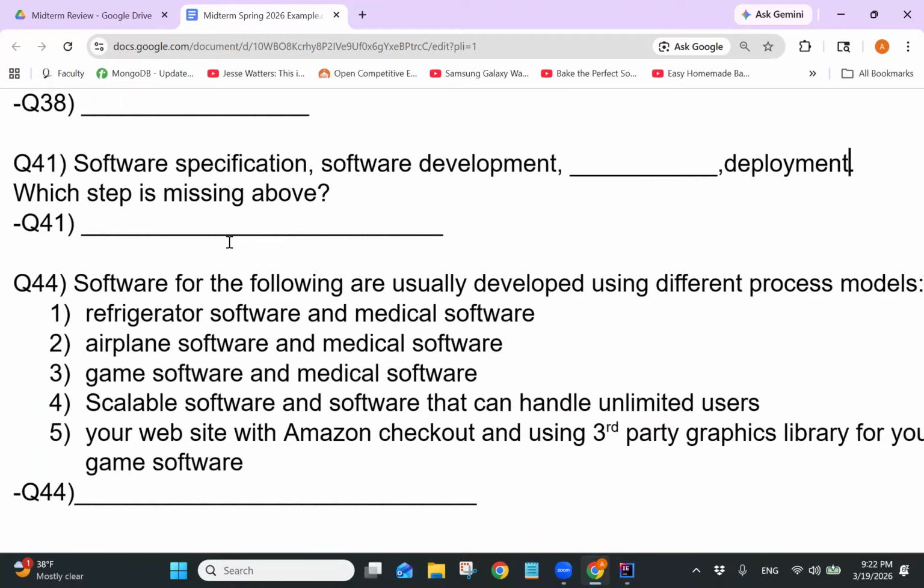So for example, waterfall, what type of software is waterfall good for? Medical. No, I'm saying general. Why would you want to use waterfall where everything is defined up front and then we don't change it, right? What type of software, why would we want to do it?